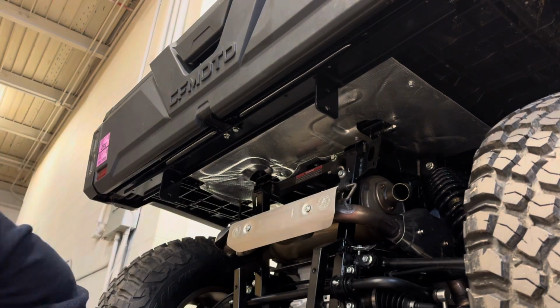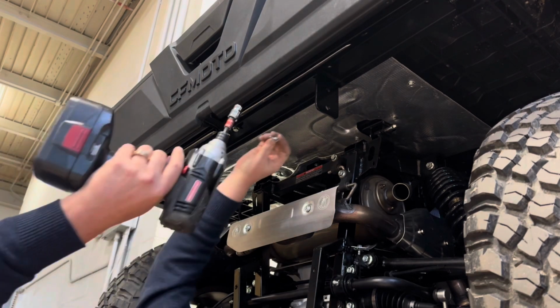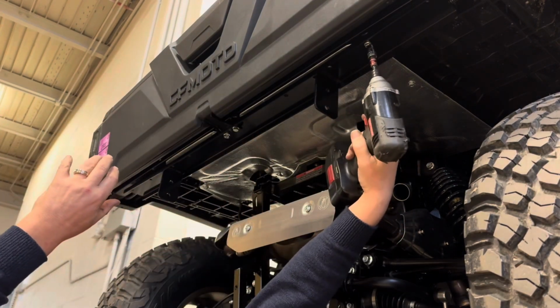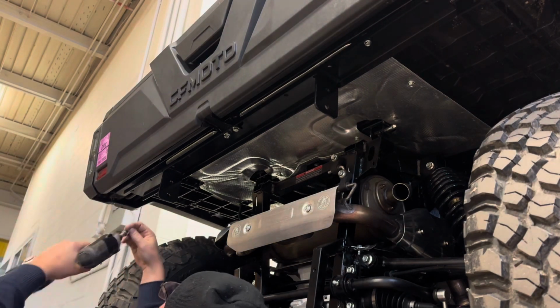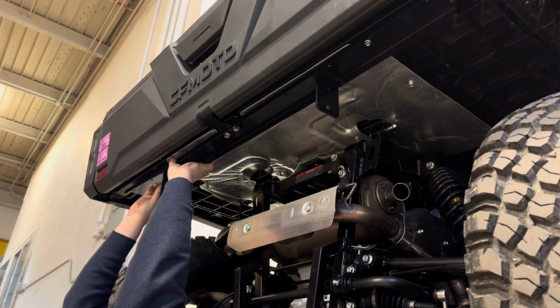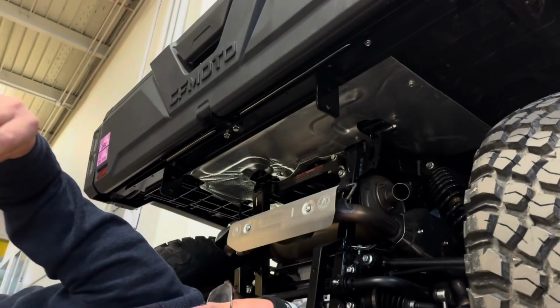Now we're going to use 2 M6 bolts, and they go into the threads in the bed. And then the outer ones are going to be an M8, so they're a little bit bigger of a bolt. But again, we're using the stock threads. And these bolts are provided with the bumper. So you're going to have 4 of those bolts and 2 of the stock bolts in the middle. You're going to have 6 mounting points in this bracket. And again, there's no cutting or drilling.